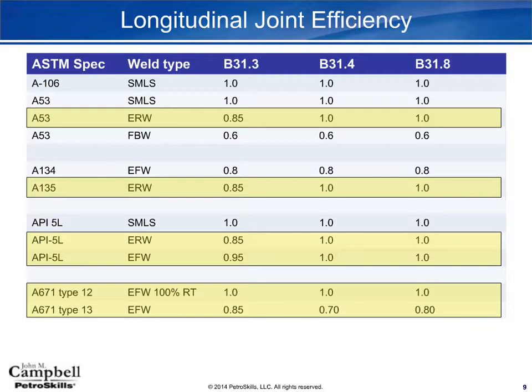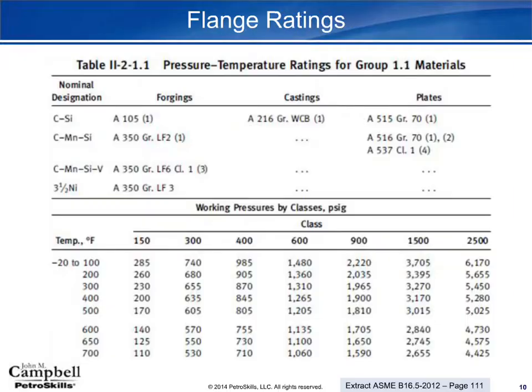So, having talked about our piping design, moving onwards to our flange rating and flange design. And here you can see this is straight out of ASME B16.5. Now we're talking about ratings on flanges, and this is table 2.1.1, where we're talking about A105 type material. And this would be typical flanges that you'd have in an A106 grade B piping system.